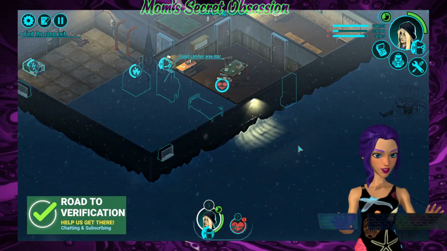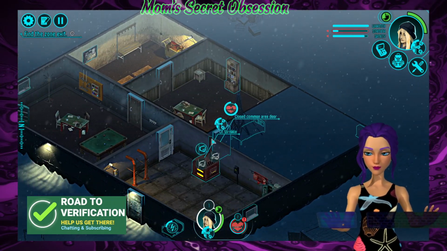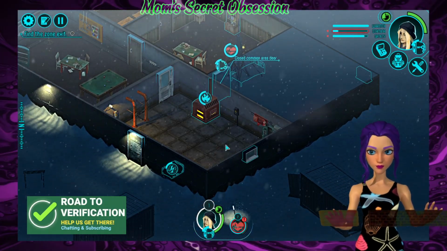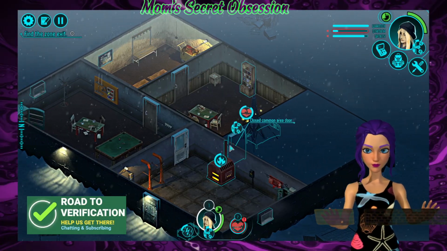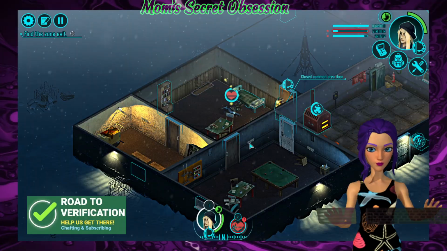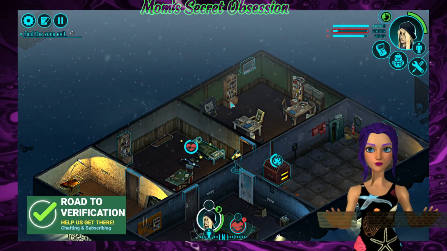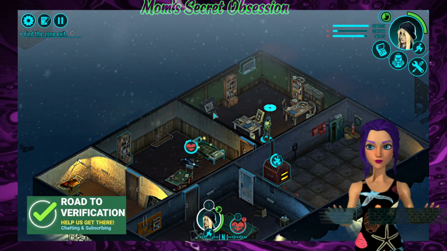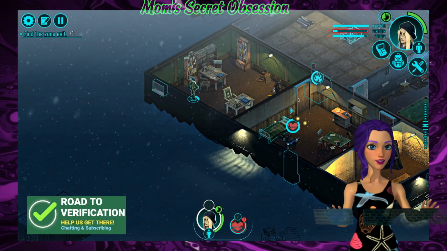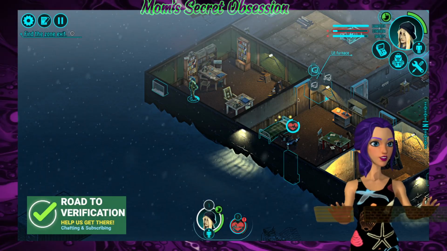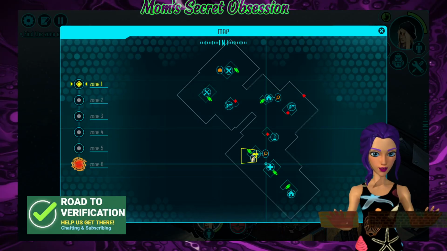Pretty sure we didn't miss anything in any of the other rooms. They're still working on it. Okay. There's nothing here to search. Really? Nothing she can use at all. Okay.